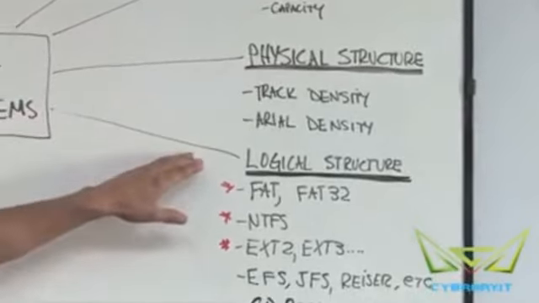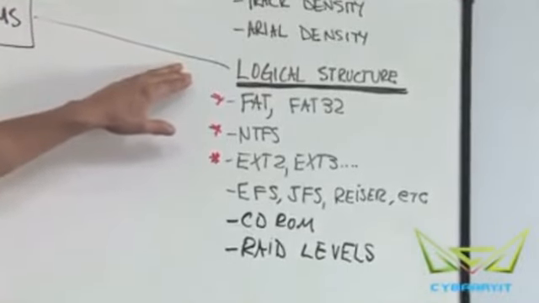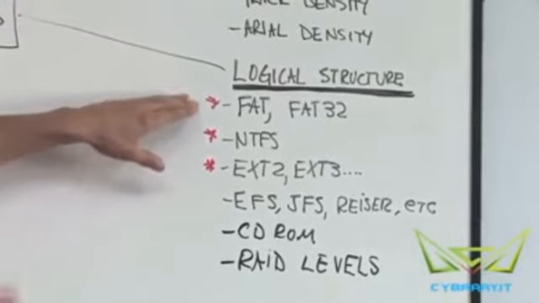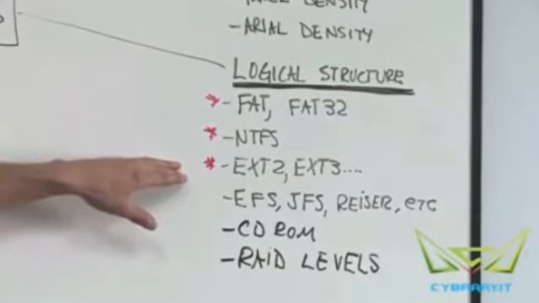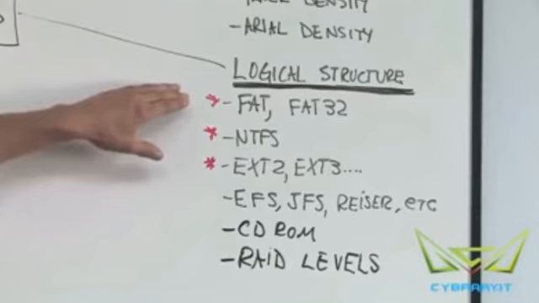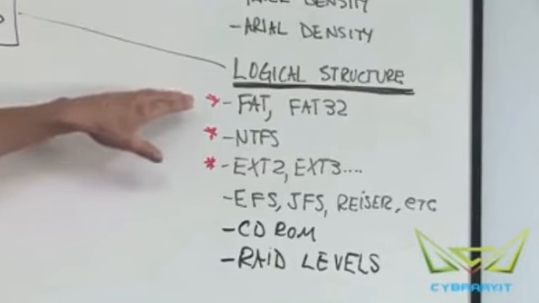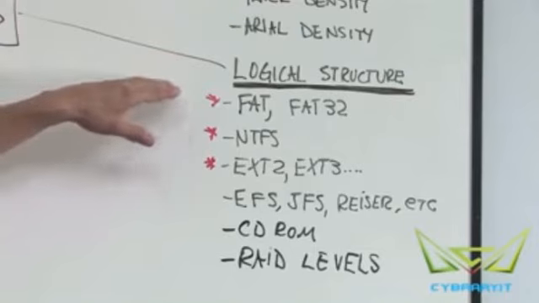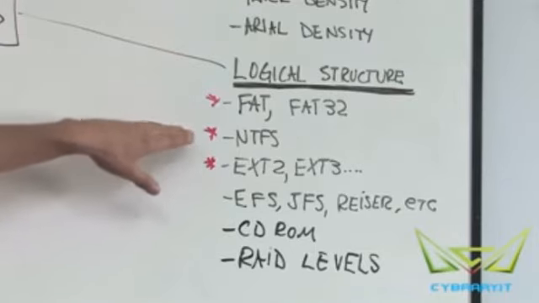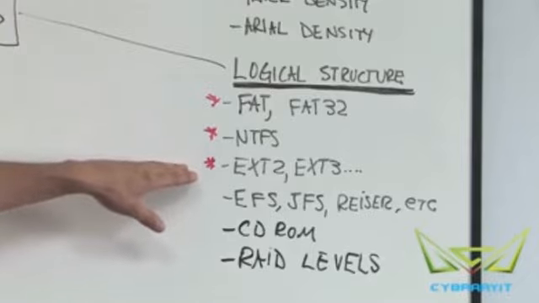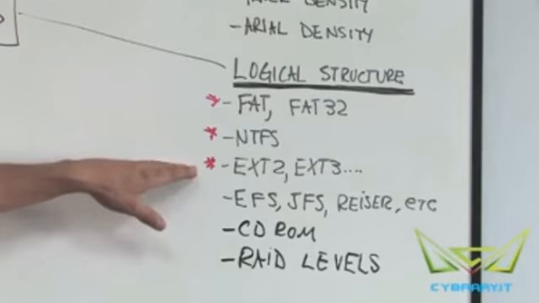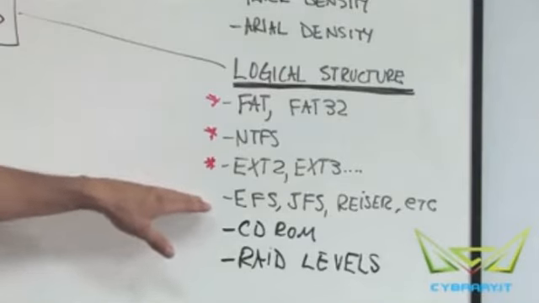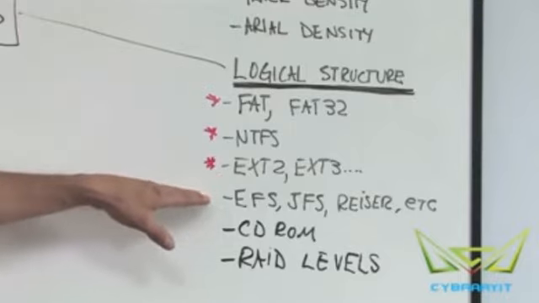You have the logical structures. Everybody should know at a minimum FAT, NTFS, and the EXT type file systems. These absolutely are the most popular ones, but don't discount it, there are many others as well. You have FAT12, FAT16, FAT32. You have NTFS and different versions of NTFS. You have, in the Linux world, very, very popular file systems, the EXT file systems, EXT2, 3, 4, etc. And a variety of others. You have exFAT, JFS, ReiserFS, and countless others.